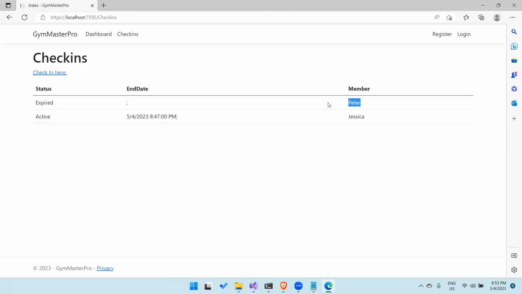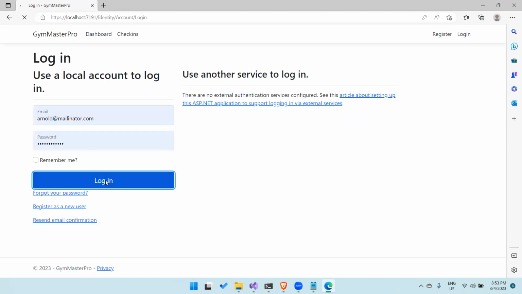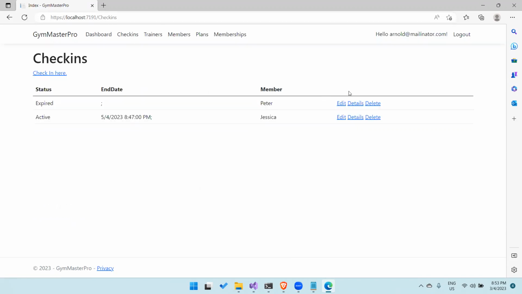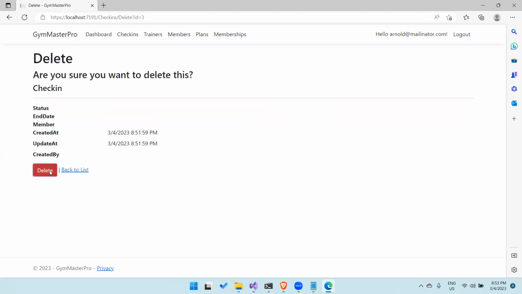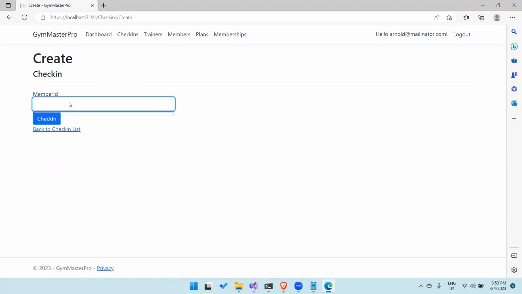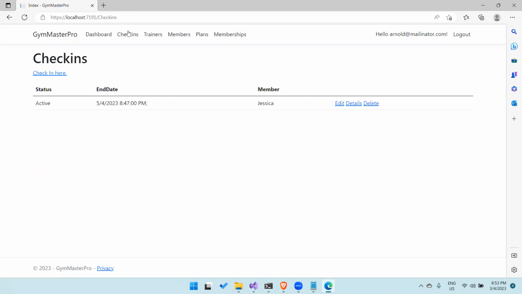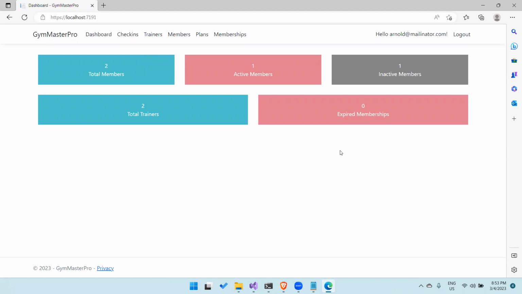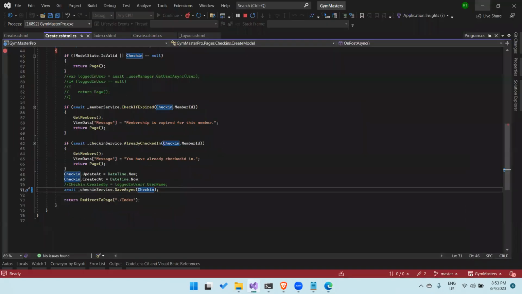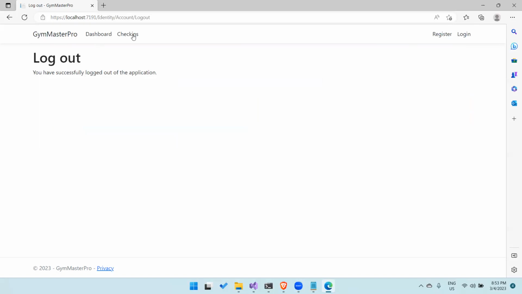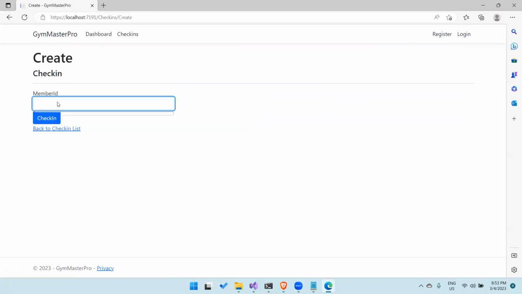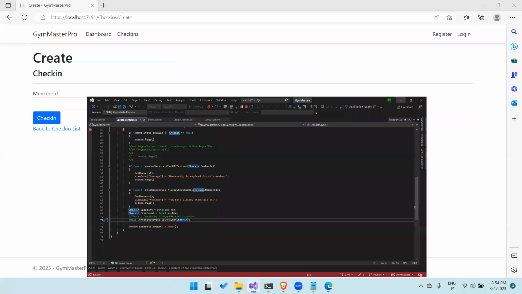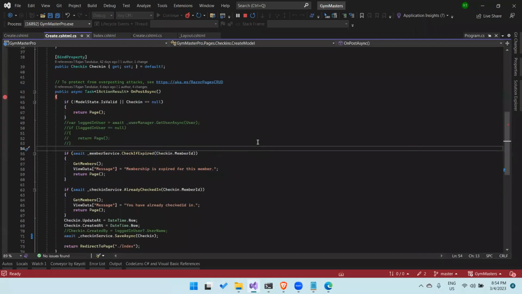Also the Twitter is expired. Okay, let's try to log in, and let's delete this Twitter and try to log in from Twitter once again. Okay, now again I've got this issue of members not coming. For some reason, member is not coming while I'm logging in. I don't know. That's some serious issue over here.